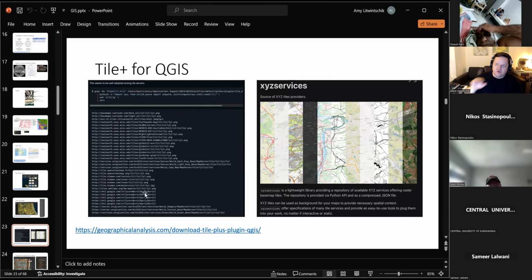And you can notice that those URLs for those tile servers all have an X, Y, Z pattern to them in some way. X and Y being the two-dimensional location of the tile and Z being the zoom level. And there's a lot of Python tools that work in this ecosystem. XYZ services helps work with a lot of these tile systems. That's written entirely in Python.